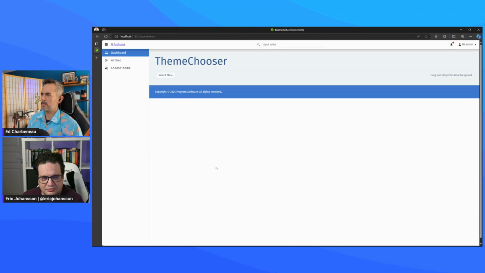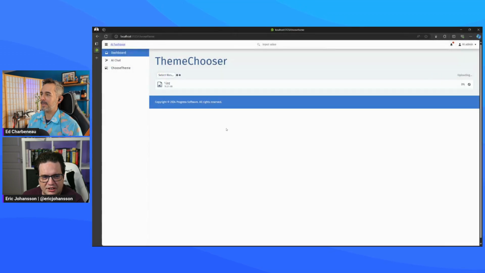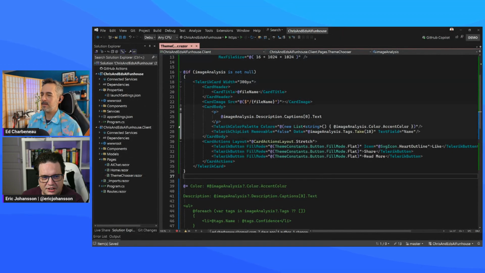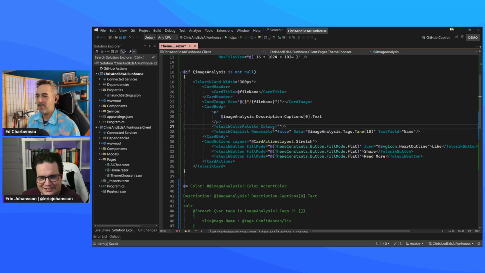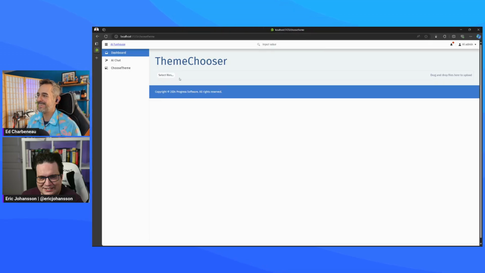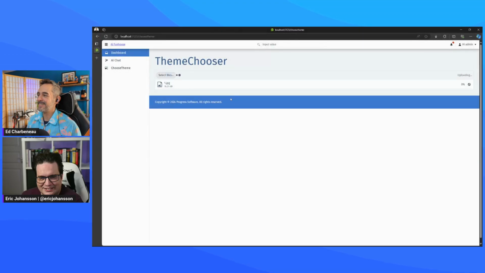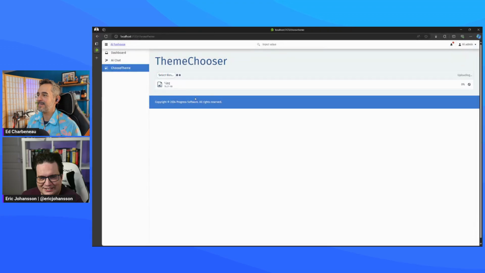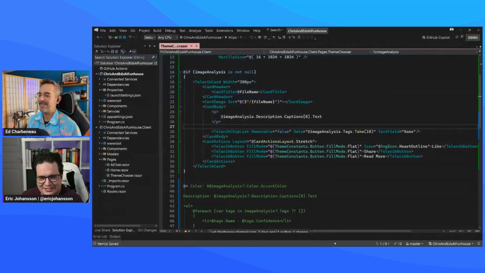And that was interesting. Let's try that again. Oh, wow. We got a whole new problem. If you just remove the color palette, see if we can get it working. Why is that not working? Why did it cause the whole page to reload? I have no idea. That is funky. Let's see what happens. Select a file, load it up. Oh, same thing. What is going on here? It's navigating away now.